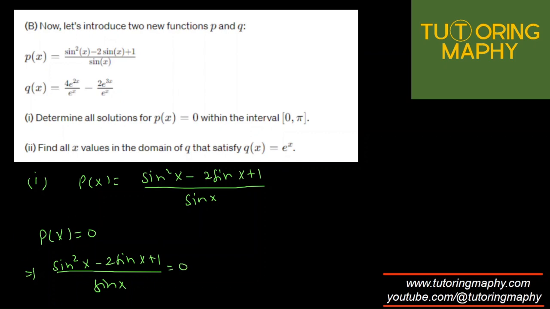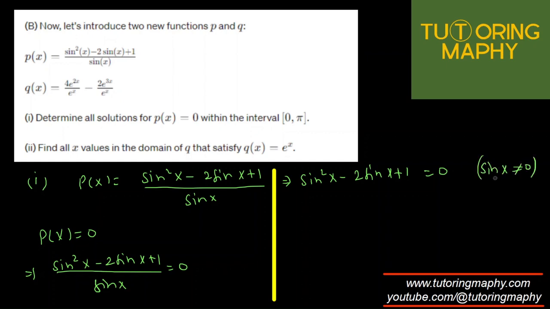And if a rational, p over q kind of thing has to be 0, obviously the numerator should be 0. So I'm just going to equate the numerator to 0. So it's going to look like sine square x minus 2 sine x plus 1 is equal to 0. And obviously, we cannot afford the denominator to be equal to 0. So we'll just put a note here that the denominator should not be 0.